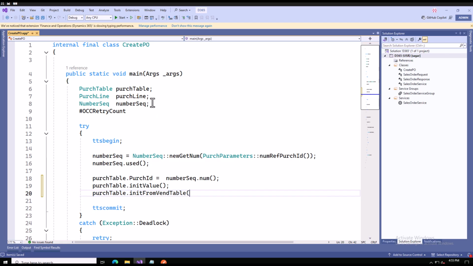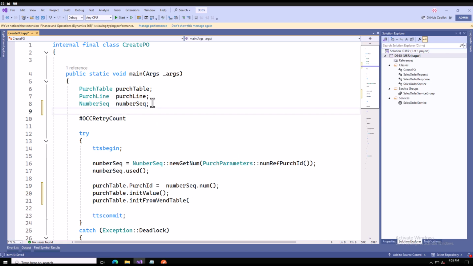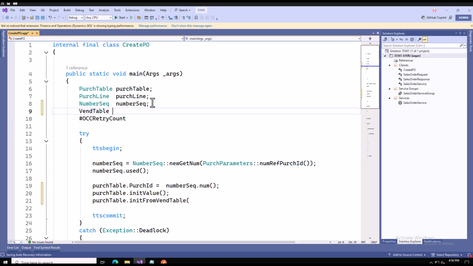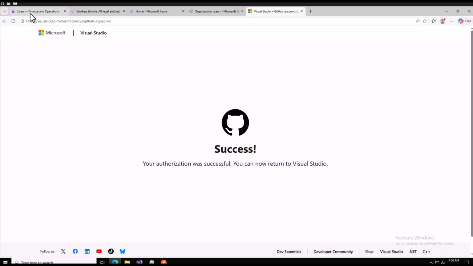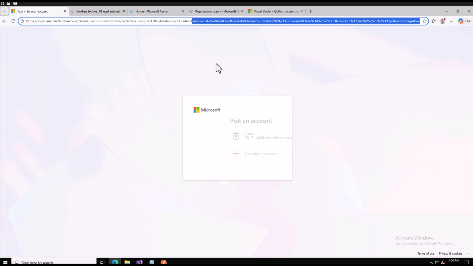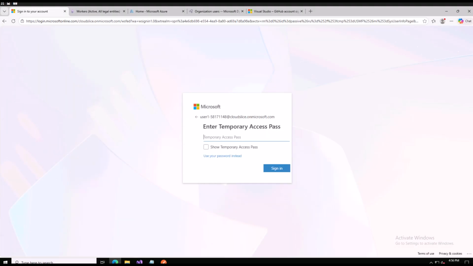So let me define my vendor table buffer here, VendTable.